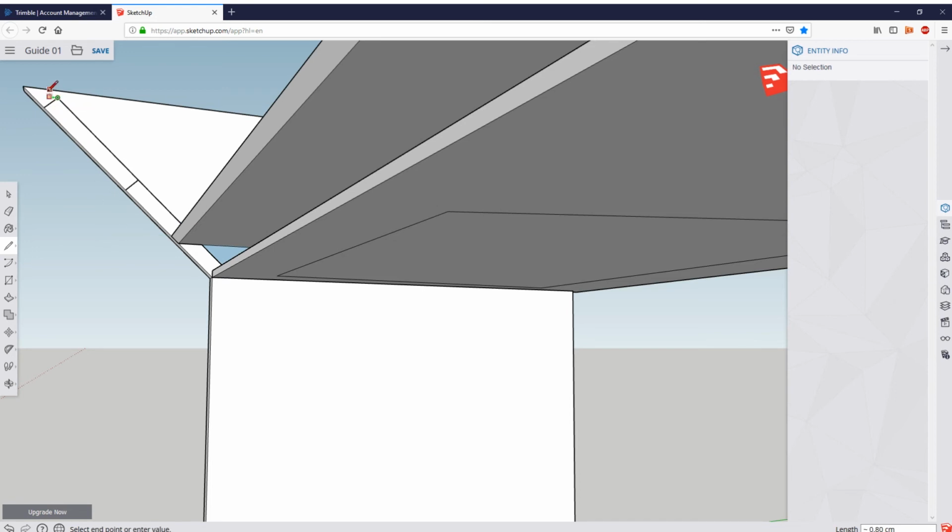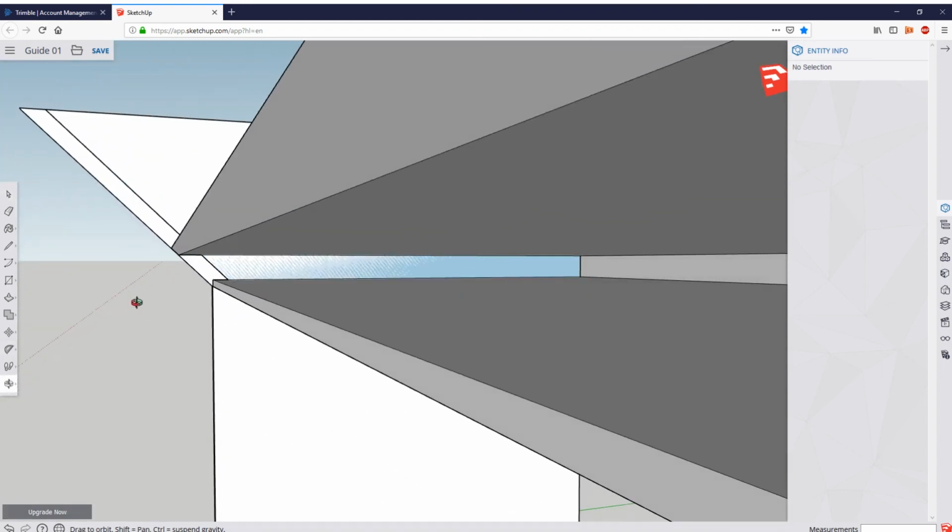And naturally, no, go back, not there. And naturally there. Now I can actually cut these lines away and make a uniform, let's call it.